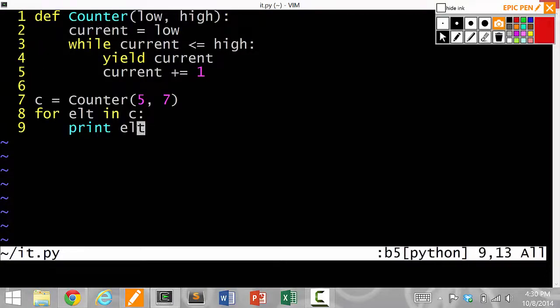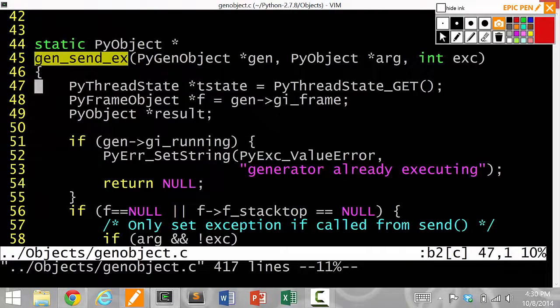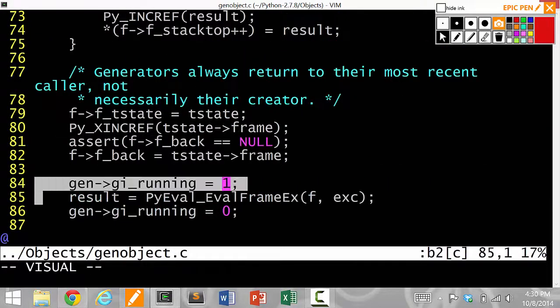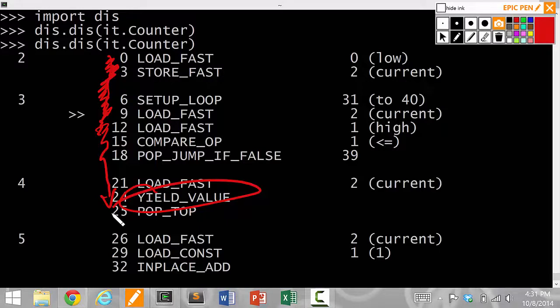So when you call the generator for the first time, it runs this. It runs this thing, genxsend, and then it goes into PyL frame X. It actually executes the code in the generator now, right? So now our interpreter is, thank goodness you don't have an assignment on this because it's super confusing. So it actually goes inside here and starts executing in the interpreter. So this is all just normal interpretation, right? Normal. All the stuff you've done before, all these opcodes you've seen, except for this one. So let's actually just look at yield value. That's the only special one, right?